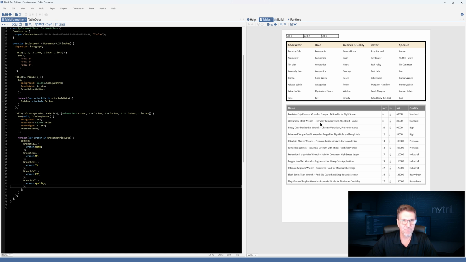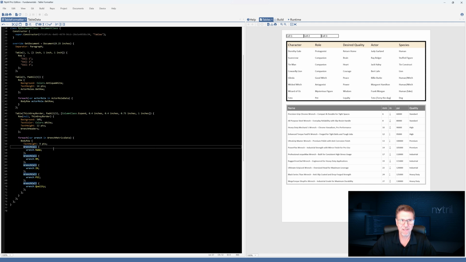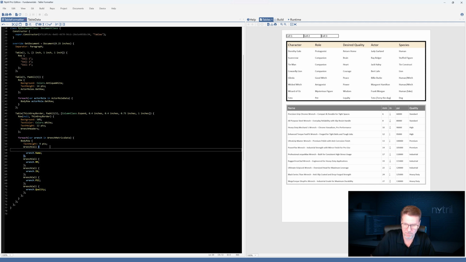But we can go through now and format this up a little better. Since we've laid it out this way, we can get specific with each cell. So let's straighten out some of this content. To start with, let's reduce the size of all of it. So inside the row here, we're going to add a property, 9 points. And that's going to reduce the font size. And then let's make this first one bold. That'll call out the names.